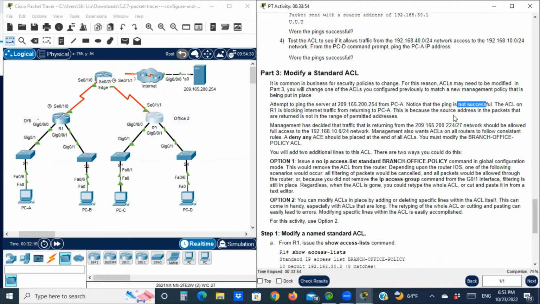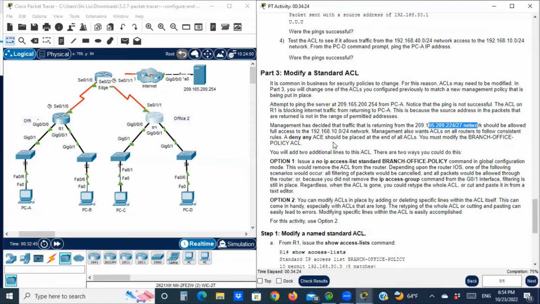This is because the source address in the packets that are returned is not in the range of permitted addresses. Management has decided that traffic returning from the server network should be allowed full access to the PCA network.